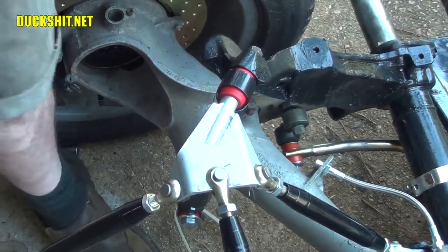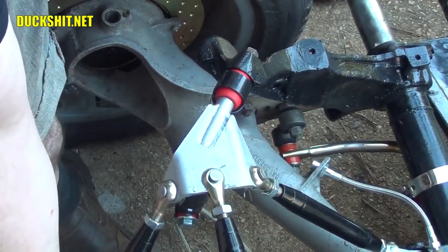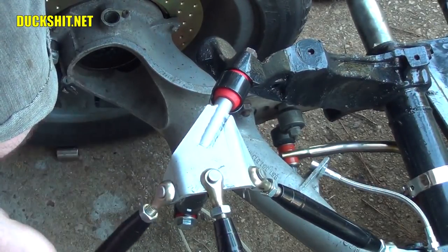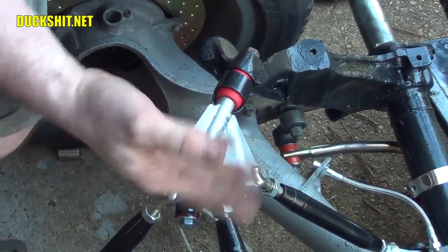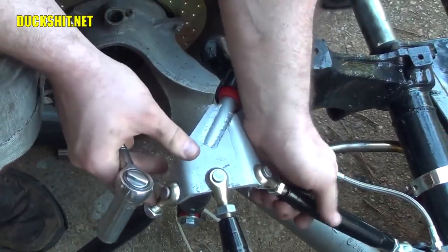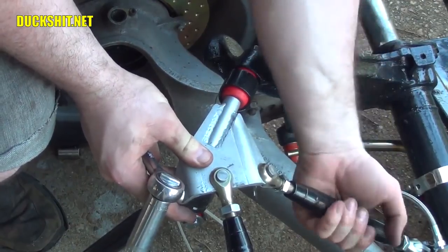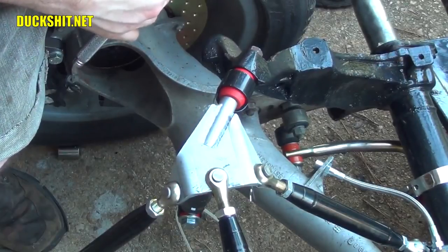There it is. I was actually having a little trouble getting the thing started on there. That was a little bit of a pain in the butt. I had to disconnect this rod over here, which is the one that connects back to the frame horns underneath the transmission. And then that gave this enough floppy play to be able to get it threaded in. Once I've got this screwed back in, I'll readjust these rods again to the way that I had them. Yeah, and I think that's not too bad.